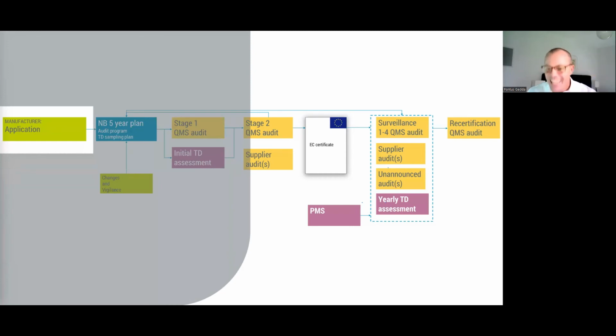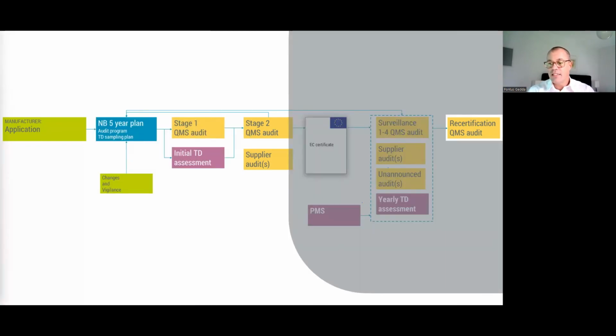And before the end of a certification cycle, the notified body would need a new application from the manufacturer to request recertification. That is not automatic. You need to request that. And this application could basically be as extensive as the initial formal application, but not necessarily, of course, depending on potential changes.